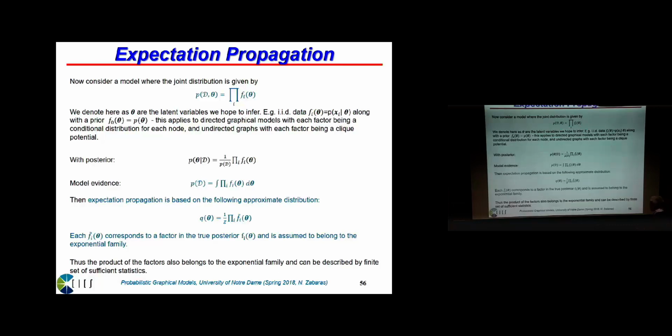So the idea here is we're going to assume that these likelihood terms are not easy distributions to work with. They're not Gaussians, right? That's the whole idea of approximating something with a Gaussian: it's not Gaussian to start with. So the exact posterior looks like this, 1 over P of D times these factors. And again, I have incorporated the prior inside the factors themselves. So remember that the first term in the factorization is the prior, the rest are the likelihood terms. This is the normalization term, okay?